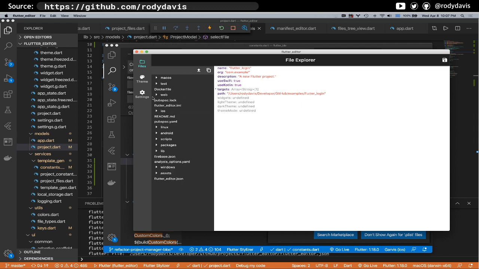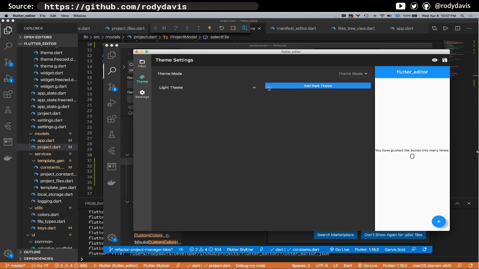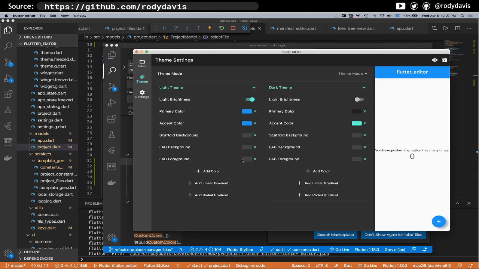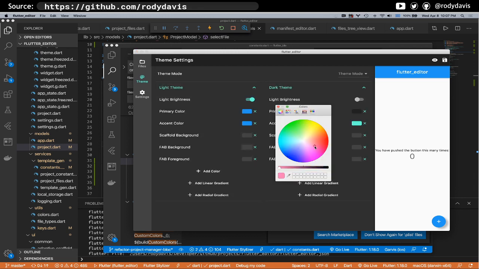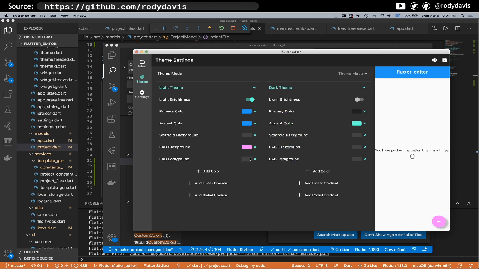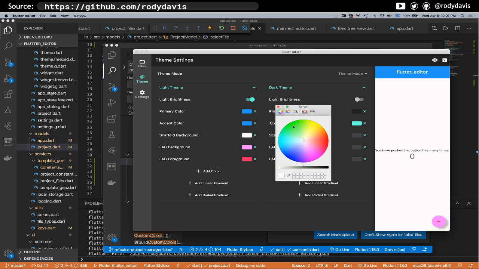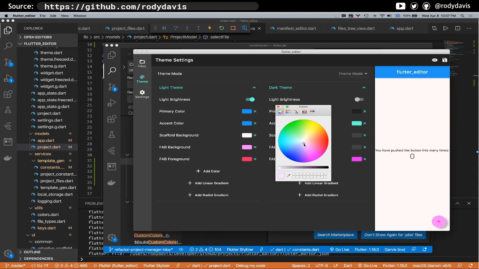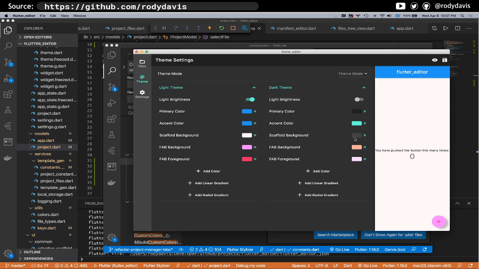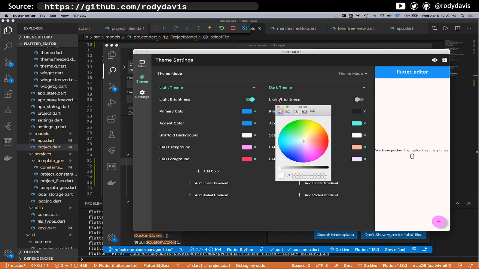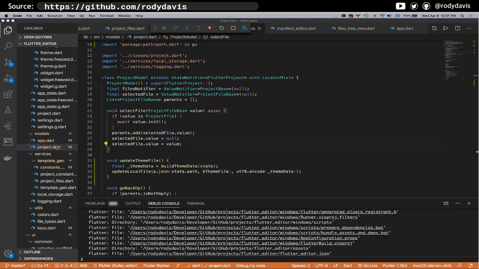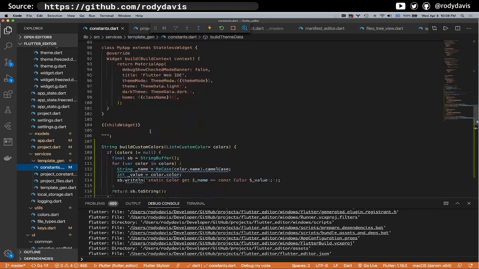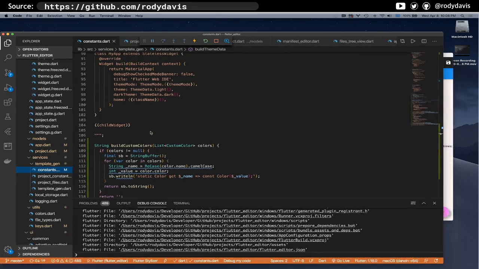Okay, so now if we go to theme, let's go ahead and add all these values just because we don't want null. So whatever, just make this white or blue, whatever. Foreground. I know this has to be probably one of the ugliest apps ever, but hey. Let's also make sure that we return early. Yes, we do. Okay.